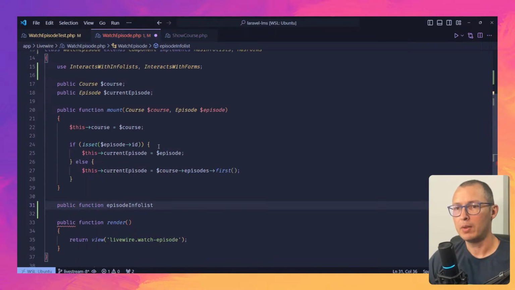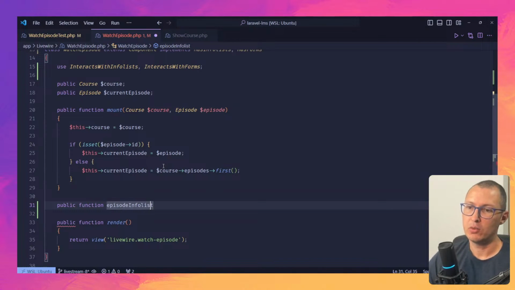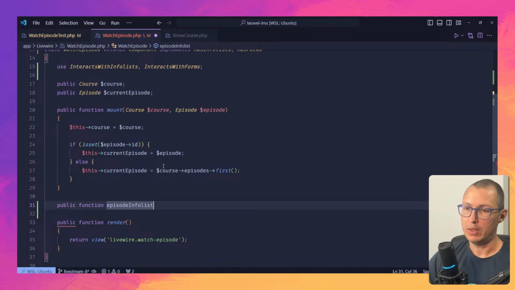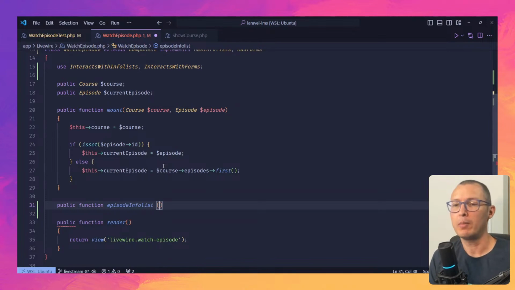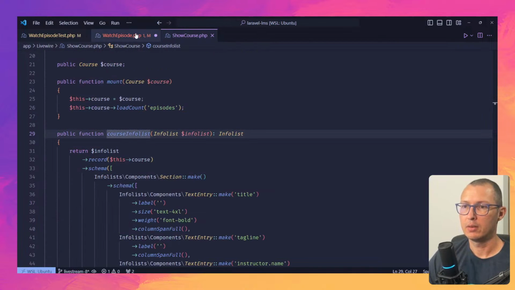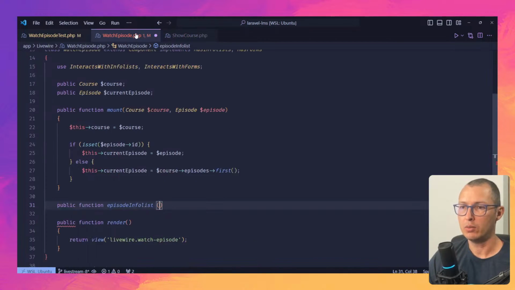So as a recommended naming convention, use the model that this page represents, which is episode, and then the word InfoList after. It's not required, but it's recommended. And this is going to take in an InfoList and return also an InfoList.